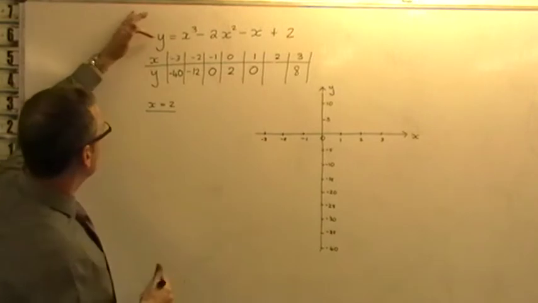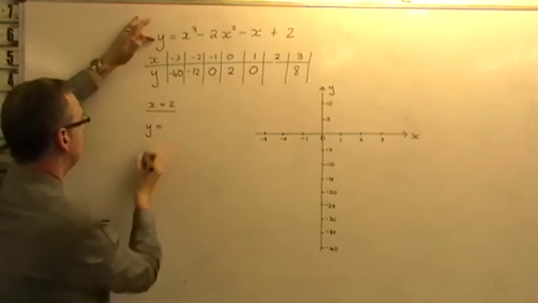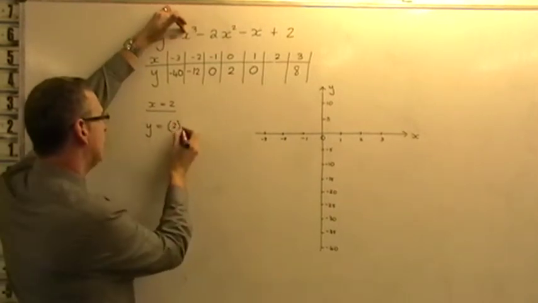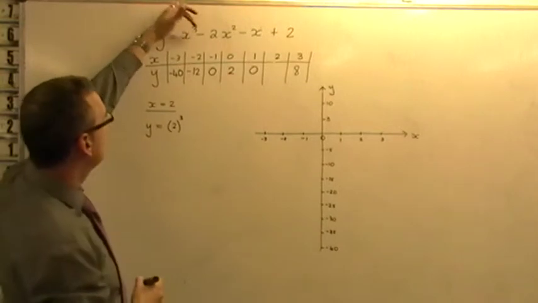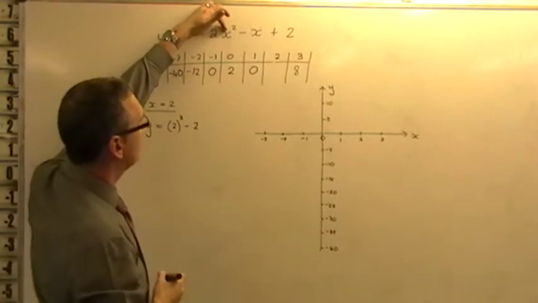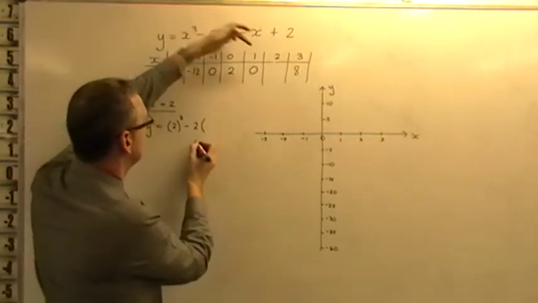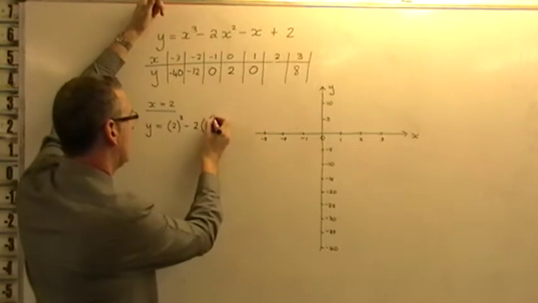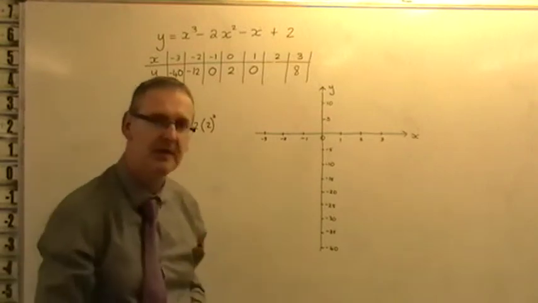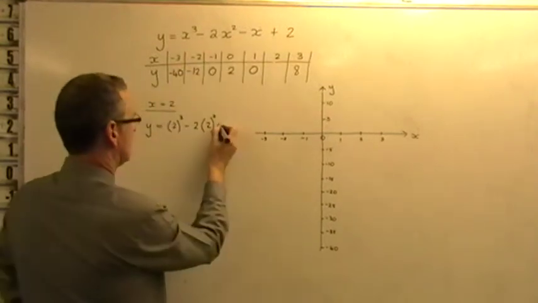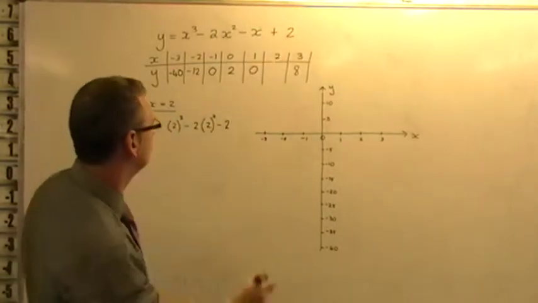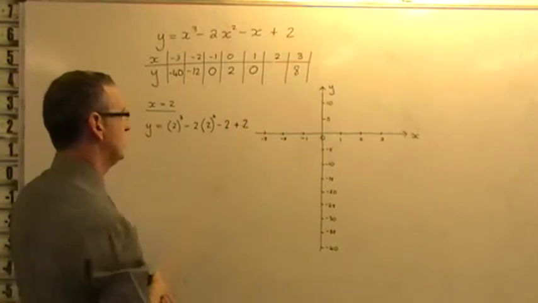You go to the name or the equation and you say that the y value will be equal to, right, we take the x value and we cube it. So I'll put the 2 inside a bracket and I cube it. Take away, then it's 2 lots of the x value squared. So I put the x value, which is a 2, inside a bracket and I need to square it. So you get minus 2 lots of 2 squared. Next you've got take away x. So that's going to be take away just the 2. And then finally you've got plus 2. So I say plus 2 on the end.